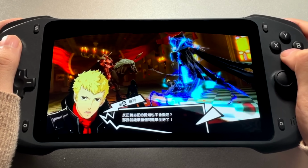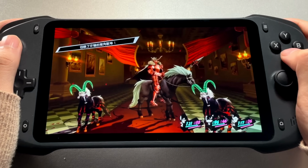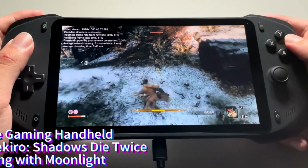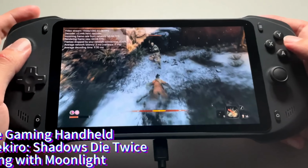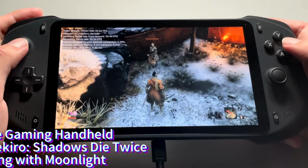Now, they did send some more information over, and first and foremost, they're shooting for a $199 price tag. We've got a 7-inch, 16:9, 1080p display. They're claiming up to 8 hours of battery life. It will be running Android, and we have AC Wi-Fi here. And kind of just like the G Cloud and the never-released Lenovo Legion Play, this is going to be touted more towards cloud gaming, but obviously if it's running Android, we can install emulators on the device itself.